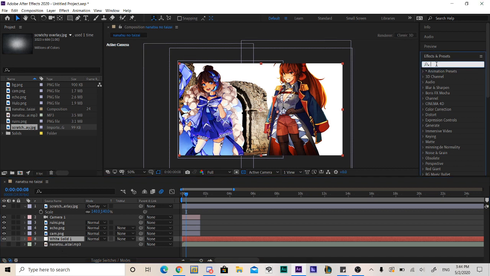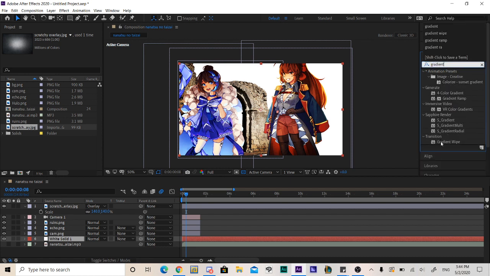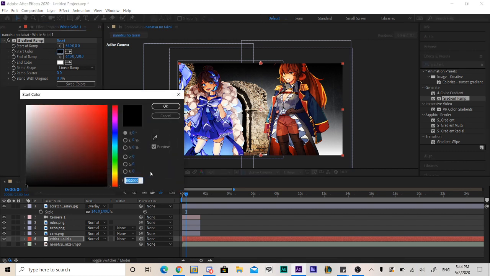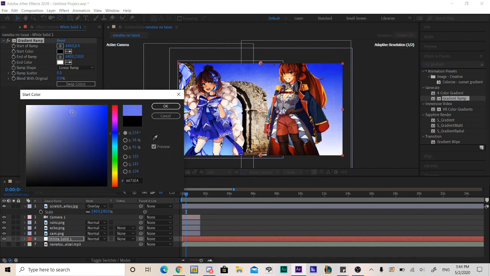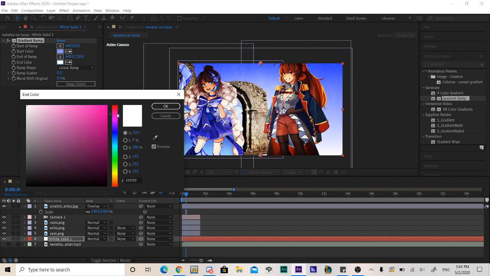I think that's kind of ugly, so I'm going to add a gradient. I mentioned before, but this right side is where you get all of the effects, among other things. Right here, I'm just searching for a gradient. There, just generate gradient ramp. There are just some general effects that you're going to memorize, and you're just going to learn them over time. This is ugly as hell, but I'm not planning on aesthetics right now.